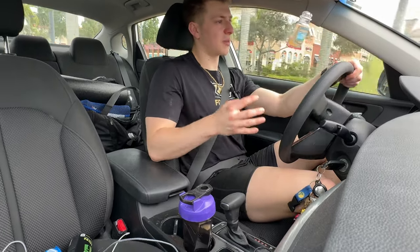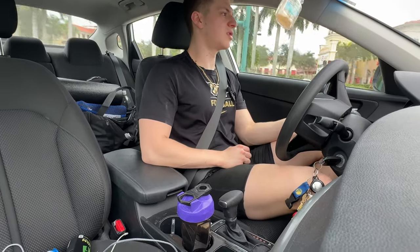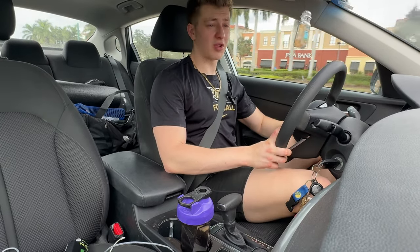So I just got to get better at the pauses on my top sets, because I guess I get nervous with the weight and I'm not used to it yet. But everything felt really good squat-wise. It was a lot of volume on squats.